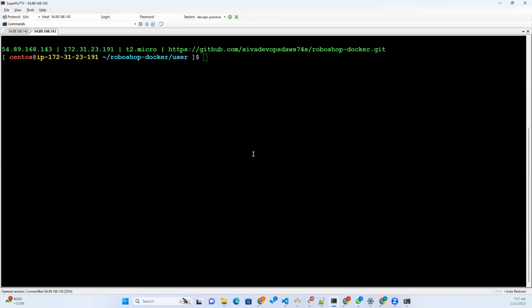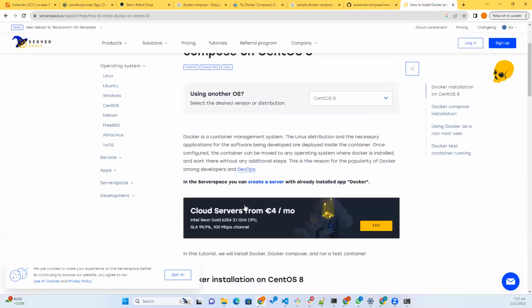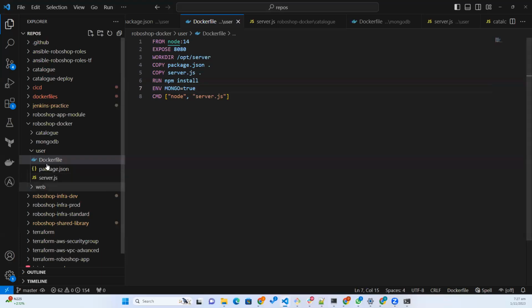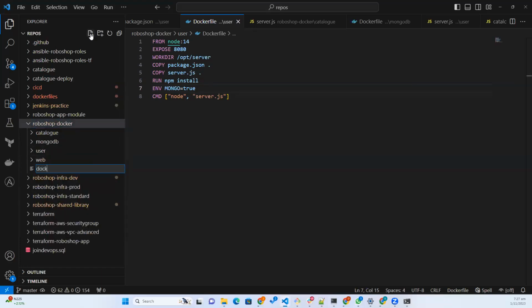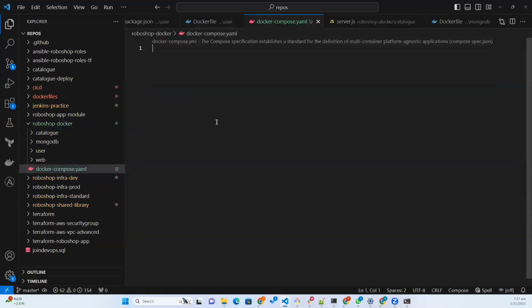There is a version actually, but it is not mandatory. So let me keep it as docker-compose.yaml. Okay, generally this is the file name we use, and I'm mentioning services.